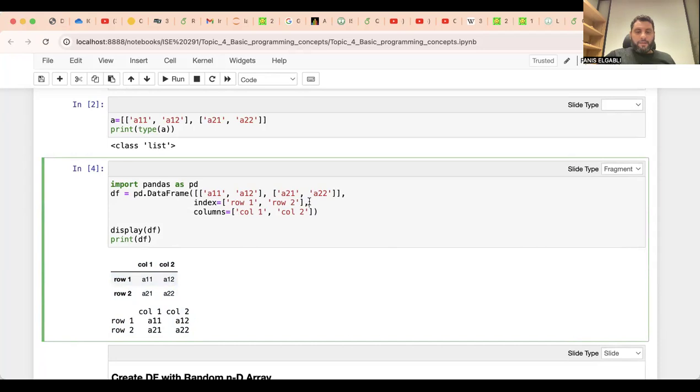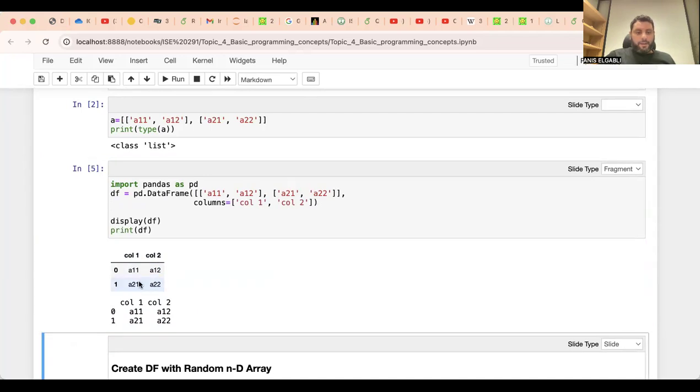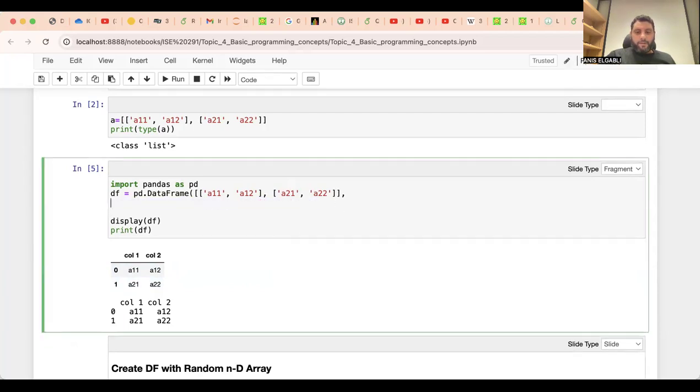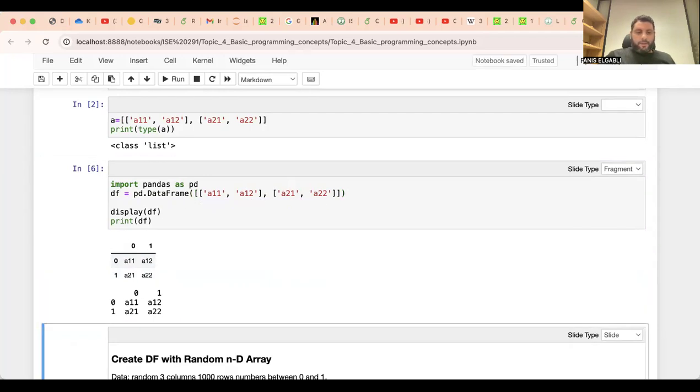As I said, if I, for example, don't want to define index, I can still run this, and then it will take the default index 0, 1 for the rows. Same thing for columns. If I don't want to define columns, this is what will happen. 0, 1 are the default titles of the columns, so these are the indices of the columns.